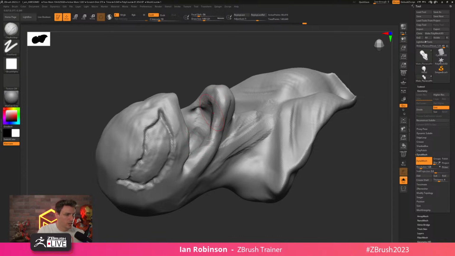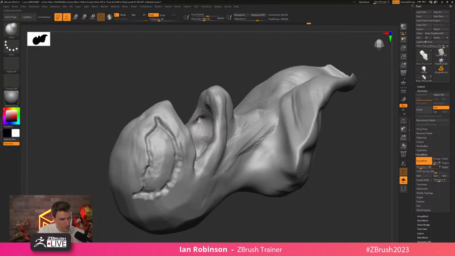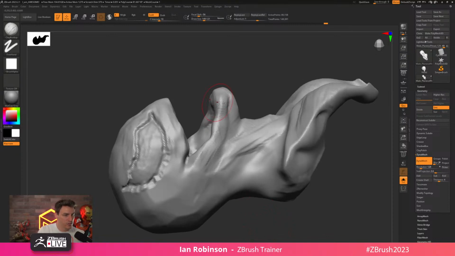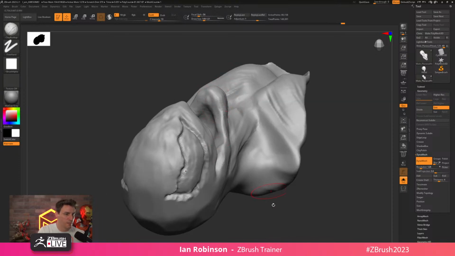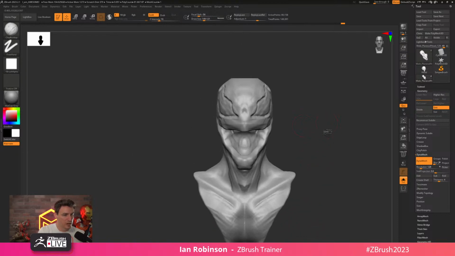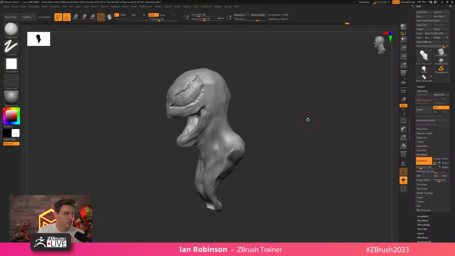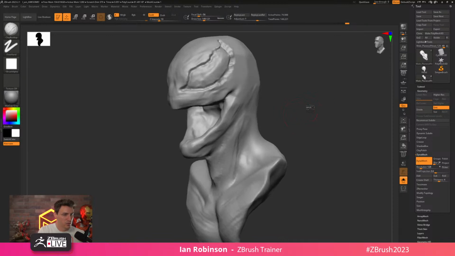Okay. So here's a big tip, especially when you're working in ZBrush. If you start noticing that you're fighting the geometry, i.e. you're trying to do a thing and it's not helping you, that's an indication that you're too low in the resolution, and then you'll want to try to step up. But with stepping up resolution, I think it's good to start as low as possible. So that's why my Dynamesh is started at like 32, then 64, then 128. You just start at a spot that feels more comfortable.